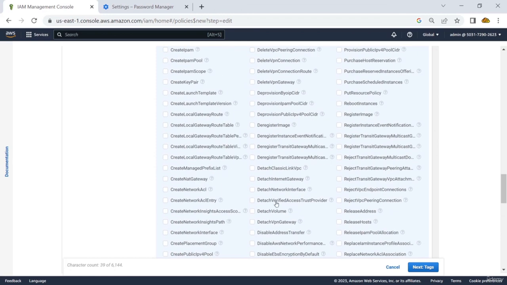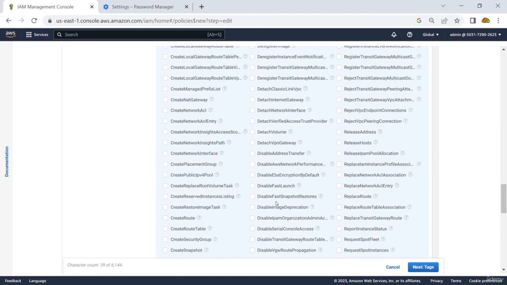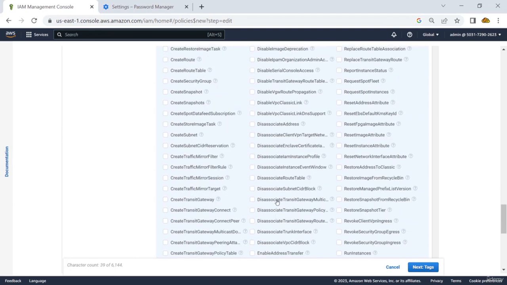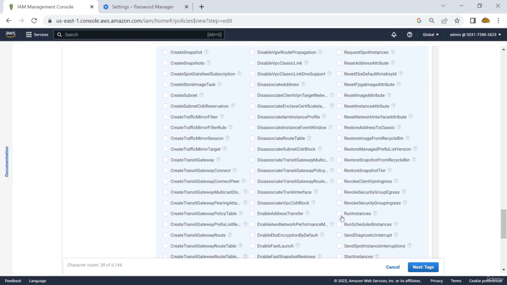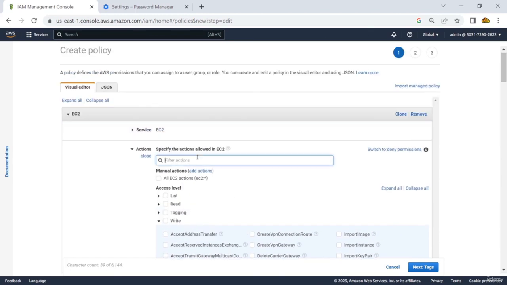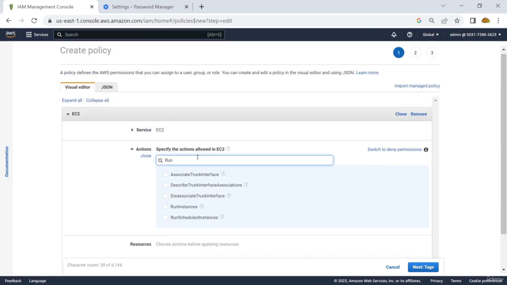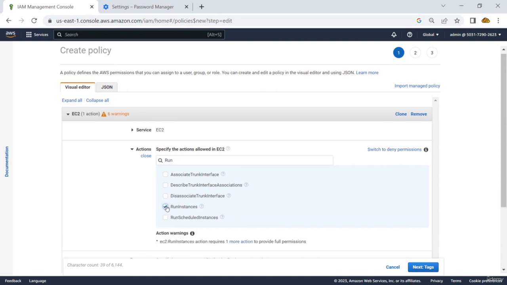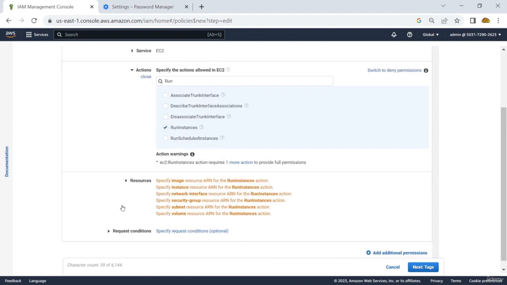And if you can see, there's a huge list and I am interested in the run. Now this can be very complicated to search, if you see this long list. So there is a search option here. I could go ahead and say, hey, I am interested only in the run related tasks. So I could say RunInstances, done. That is one specific setting I have selected. Okay, only RunInstances.